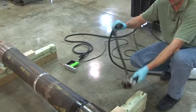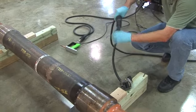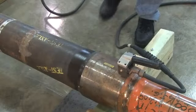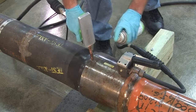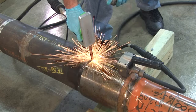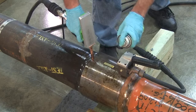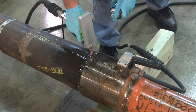In order to free the operator's hand, the magnetic leech can be utilized. Its permanent magnet makes it possible to provide proper contact with the metal part to be tested, and it is equipped with a handle and an easy-to-use either-end connector. The prod must make good contact with the part, which is tricky on round surfaces. Improper angle or unstable holding can result in sparking and possible burn marks. When performed properly, the prod and leech combo provides good magnetization and locates axial indications. Changing the orientation of the contact points will allow finding indications in other directions.